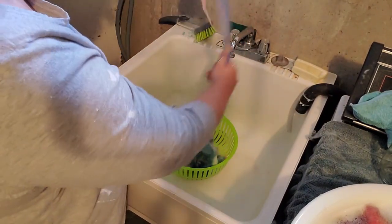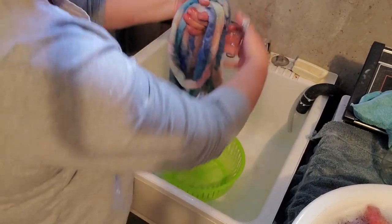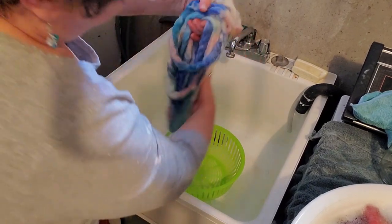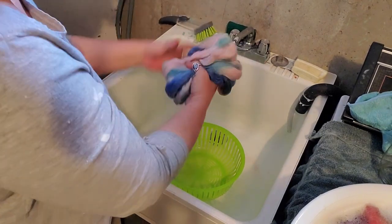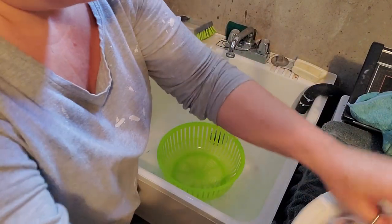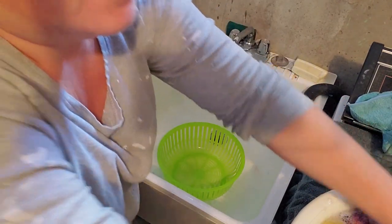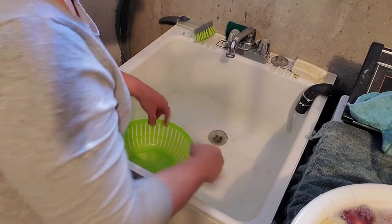Once it's all dried up, though, I will get some pictures in proper lighting. I did just order better lights for my basement today so that we can see better as we're playing on our projects. But this one is some lovely blues and pinks. So considering I was just mucking about with what was left in jars, I'm pretty pleased with how things turned out. So I'm going to give them a soak in soapy water, give them a rinse, get them out to dry, and then when they're dry, we'll have another look. See you in a bit.